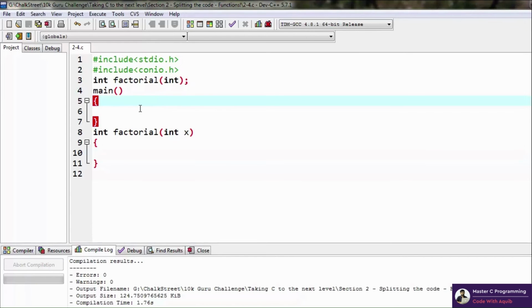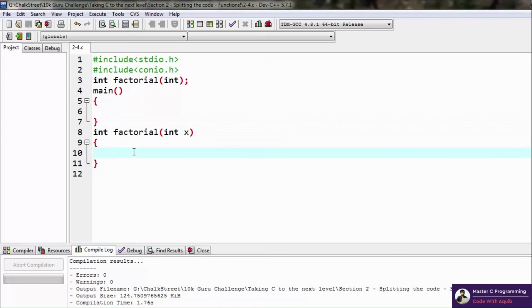Okay, so welcome back to the fourth video. In this video, we'll be talking about something called recursion, which is basically a function calling itself inside its own body. This might sound a bit weird, but when we try to code it, it will all make sense. Let's actually try to calculate the factorial of a given number.